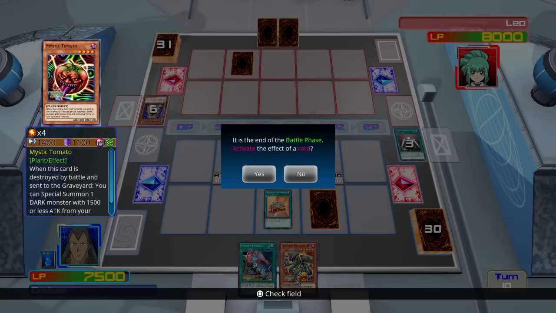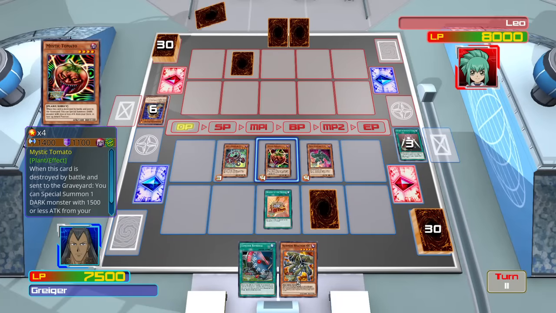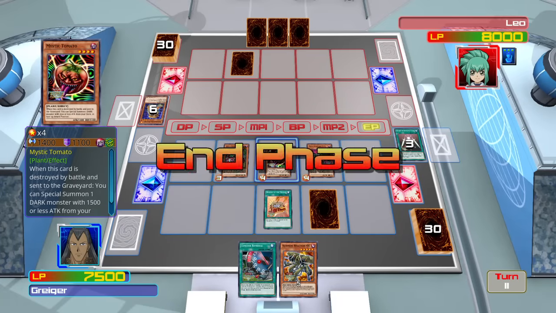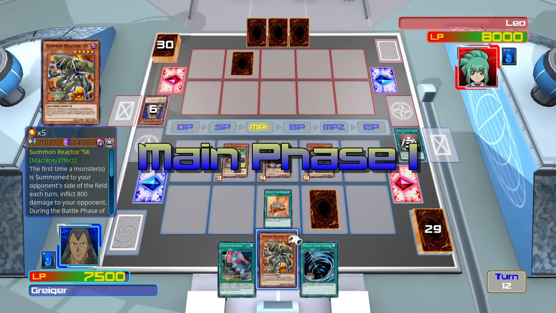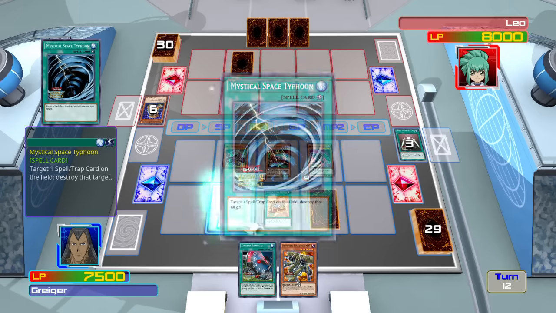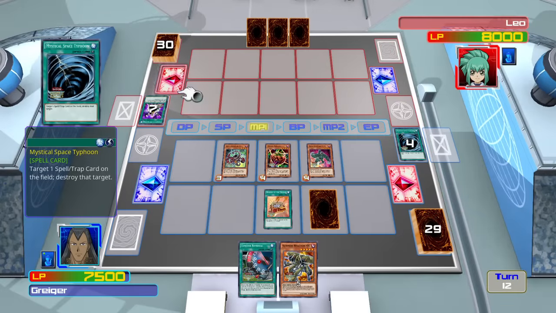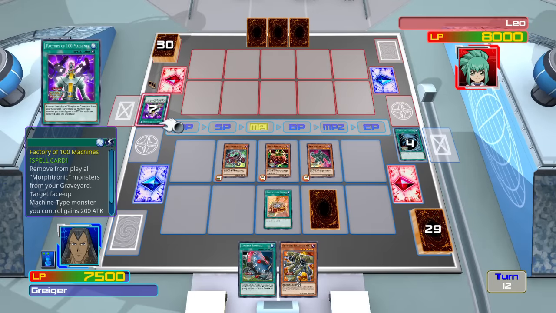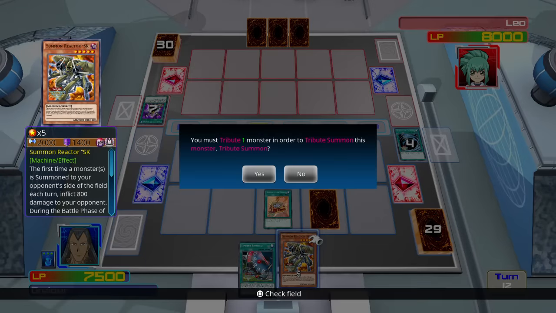Okay. Alright, so we've got our face down, threatening roar. He didn't attack at all. It's kind of shocking. Just to make sure we'll MST his face down, just in case it's something he can use to his advantage. So what is it? It is Factory of 100 Machines. Okay.